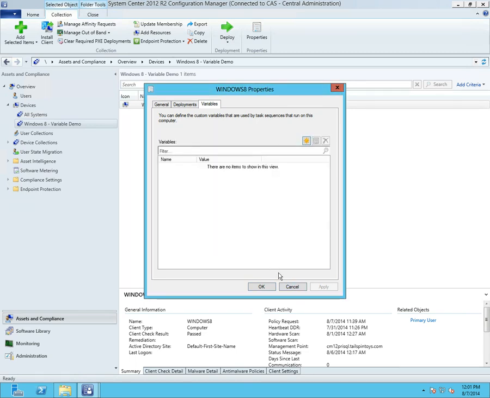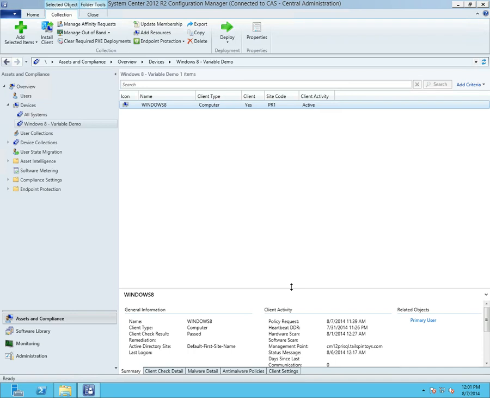So the question comes up then, okay, cool. If you can declare on the collection, if you can declare on the machine, why would you declare in one place or the other? Or would you declare both? Well, the answer really is up to what you're trying to do. If you declare a variable or set of variables on the collection, then every machine that's in that collection will receive those variables. One question that comes up sometimes is, does this work for unknown computers? Yes, it does. You can define variables on the unknown computer's object, on the unknown computer's collection, and every unknown computer that comes in will get those variables. Problem is, it's not as flexible as if you have a defined computer object that is known.